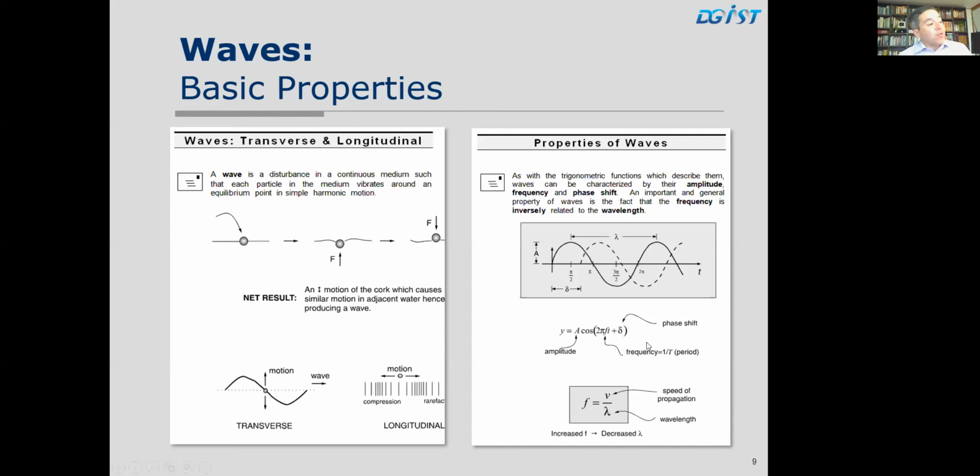So we describe these transverse waves by trigonometric equations because they map out very precisely the form of a transverse wave. And again, a trigonometric equation will have the mathematical equivalent of what I just mentioned: an amplitude, a frequency, and a phase shift. And then the specific relationship between the frequency and the wavelength is given by this equation, which says that the frequency is equal to the speed of propagation, and in the case of electromagnetic waves, this will be the speed of light, divided by the wavelength. So you can see this inverse relationship here.